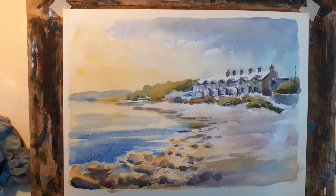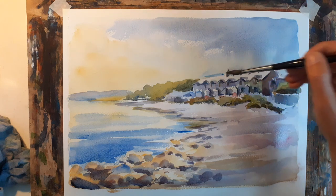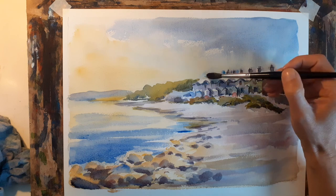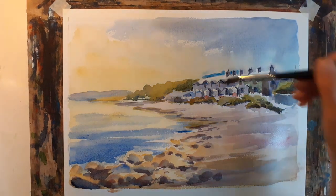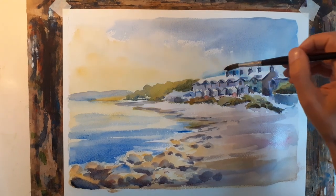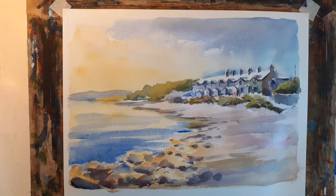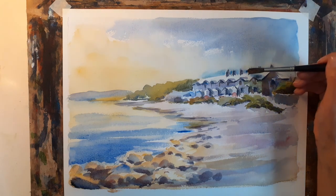Just grabbing the wash of blue again. I'm just gonna see if we can pick that out a little bit. So I'm sort of working upside down. So I'll put the colour on and then soften the top edge of it really there. It just punches the contrast out from the roof and the sky there.